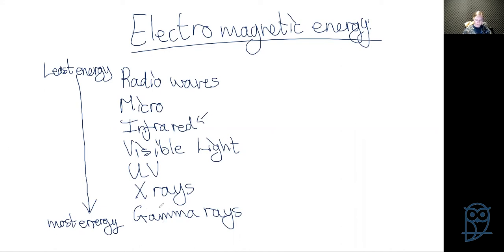In your books, you've got this being called light energy. So you've got light energy. That made me cringe so hard when I read that. So light energy, essentially what your book calls light energy is this little bit here. All of these, from radio waves all the way down to gamma rays, is a form of light. The only light that we can actually see is this bit here, visible light. Everything else is also a form of light. We just can't necessarily see it.